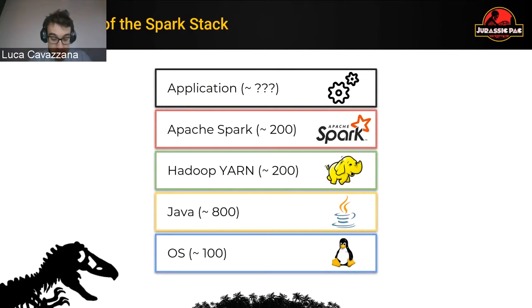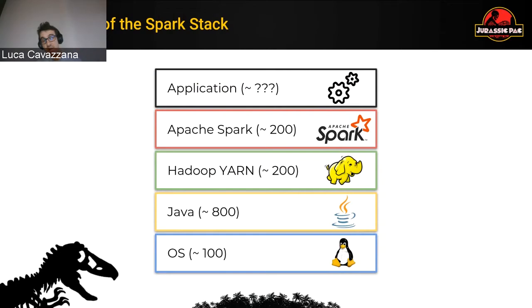And another major hurdle in tuning Spark is the sheer number of parameters that are available. We have the parameters that our custom application may expose. Then we also have the Apache Spark framework and Hadoop, which together expose more than several hundred parameters, which is a really high number of parameters for the traditional performance engineer to wrap his head around.